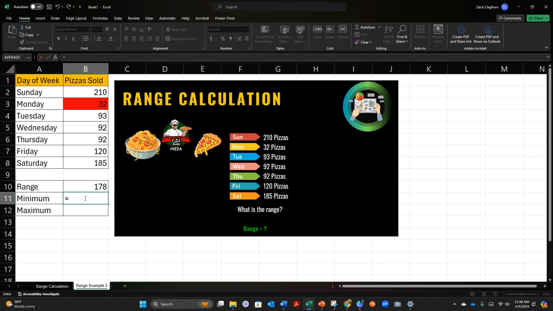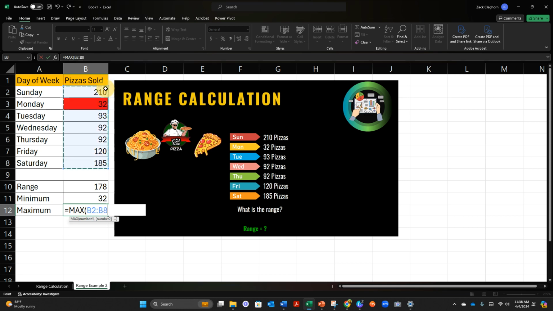So I can say equals minimum, MIN, take that value and highlight these variables here. I can highlight the same thing here and say equals max.